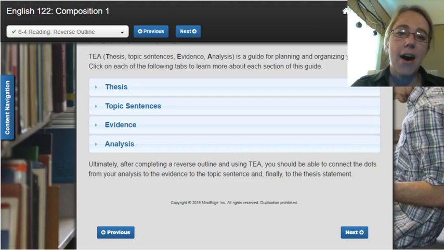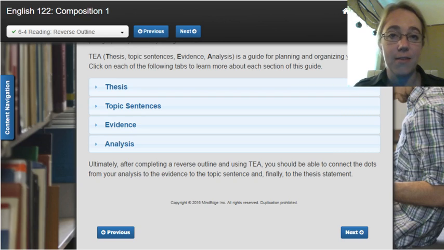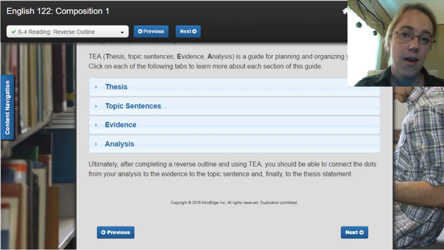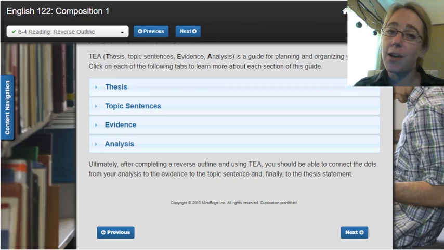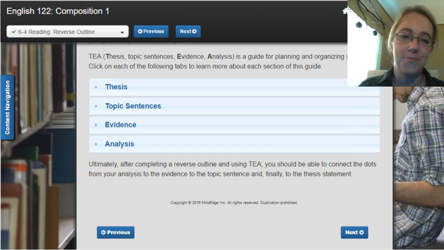Hi everybody. I want to talk a little bit about this T concept that we are reviewing in MindEdge this week. It is a method for us to be able to review and analyze the effectiveness of our essay, and it's something that we can use in any piece of writing that we actually do, be it for academic or professional reasons. So I'm going to walk you through what it says in MindEdge, and then hopefully we have a better understanding of how to create awesome, amazing essays that are effectively structured to support our thesis.